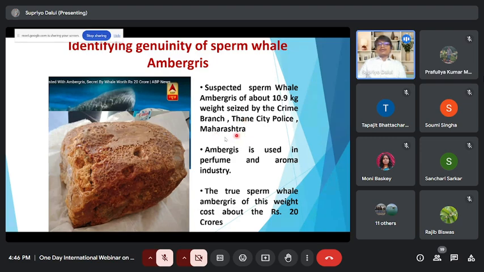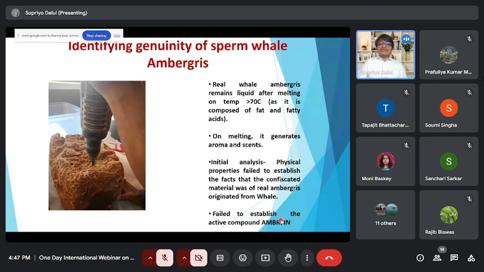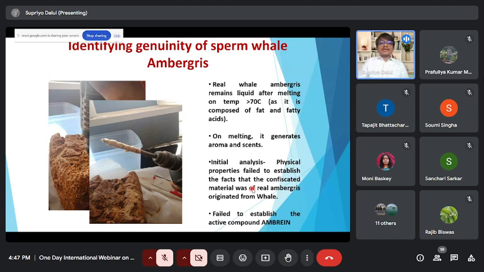So similarly, we have a case from Maharashtra, Thane Police, and they have sent us ambergris worth about 20 crores. So they wanted to understand if the ambergris is a real product or a fake product. So it is easy to identify an ambergris product because it has a component called ambrein. So ambrein has a kind of fragrance. So jodi amra shei ambrein ke, if we try to melt it and burn it, then it will produce a different kind of aroma or scent. So based on that particular aroma or scent, it is possible to identify if it is actual real ambergris or not. So the samples we have, it's kind of plasticky.